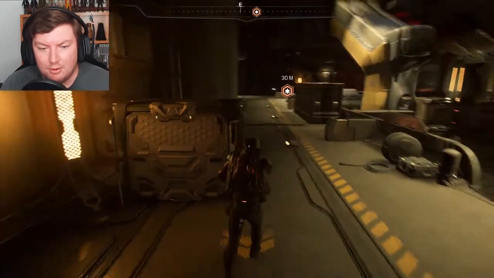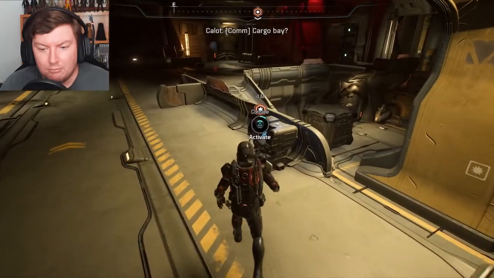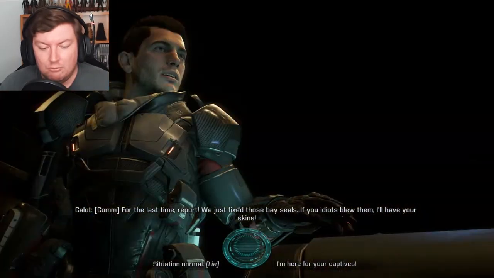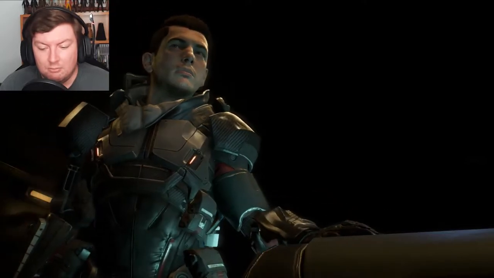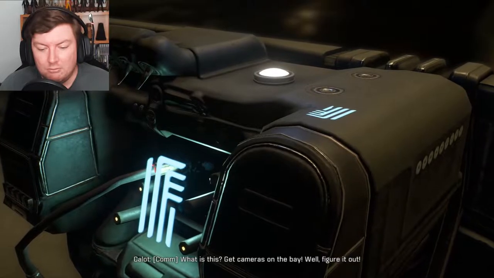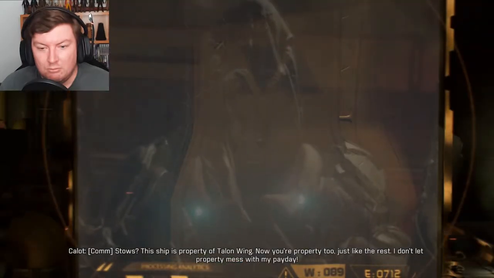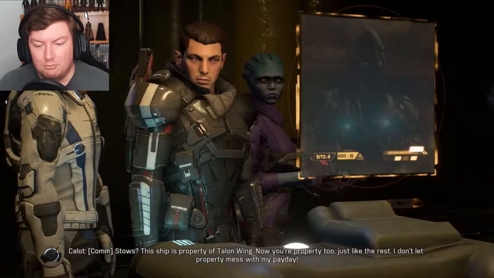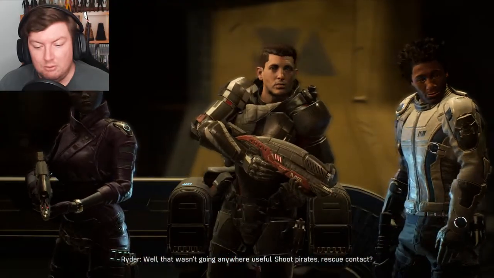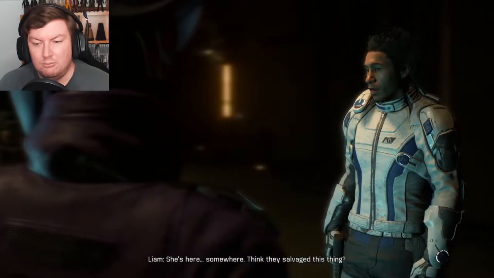And that door's locked. Everything's under control. Just a simple weapon malfunction. What is this? Get cameras on the bay. We'll figure it out! Stokes. This ship is property of Talon Wing. Now you're property too, just like the rest. Well, that wasn't going anywhere useful. Shoot pirates, rescue contact? She's here. Somewhere. Think they've salvaged this thing? They're not Ket.